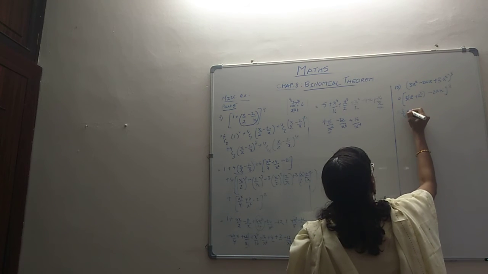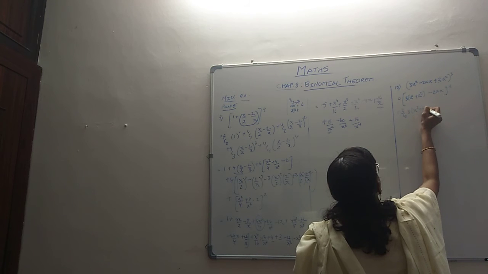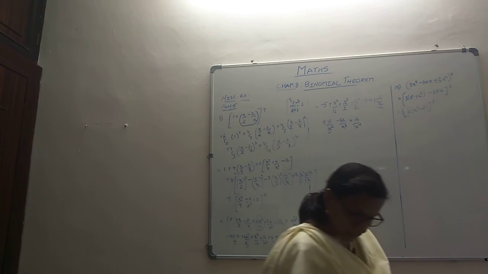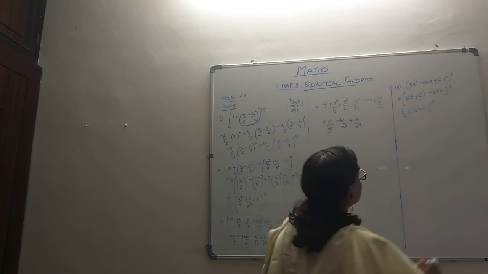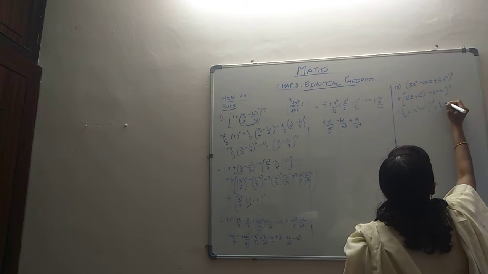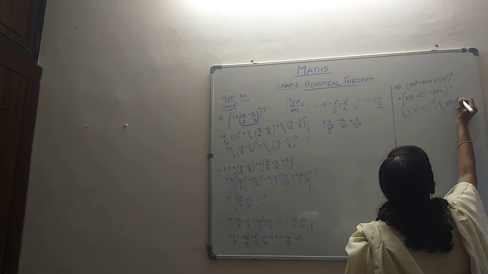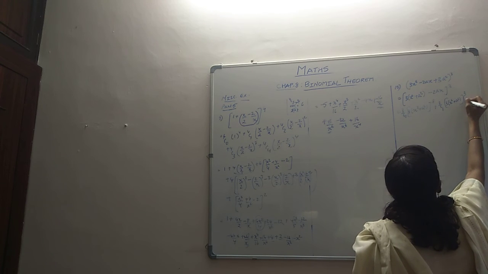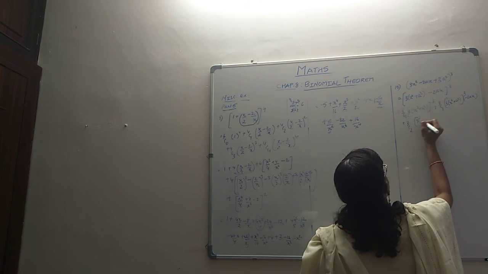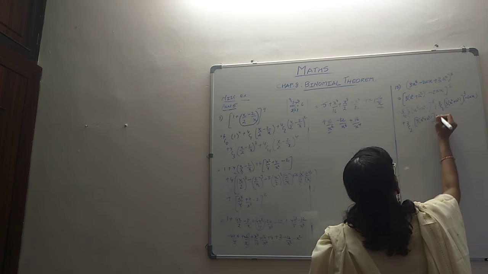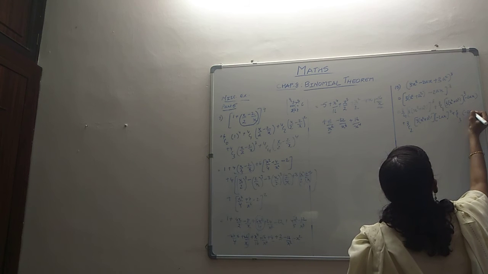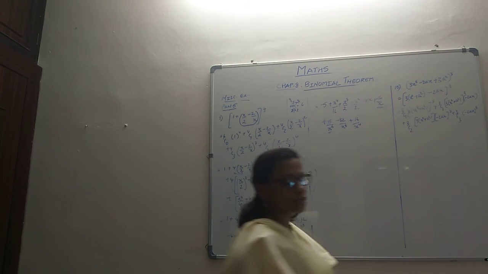So this is 3c0 times 3x squared plus a squared whole raised to 3. And then the next term starts, so plus 3c1 times 3 times x squared plus a squared whole raised to 2, and then minus 2ax. Then you have 3c2, and then 3x squared plus a squared raised to 1 and minus 2ax whole squared, and then 3c3 minus 2ax whole raised to 3. This is how the expansion goes, and then we can check.